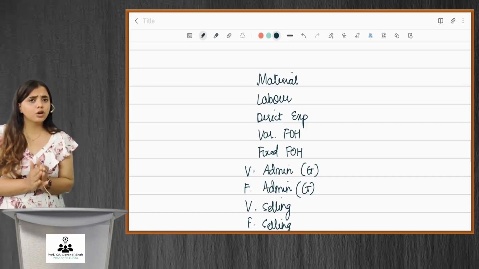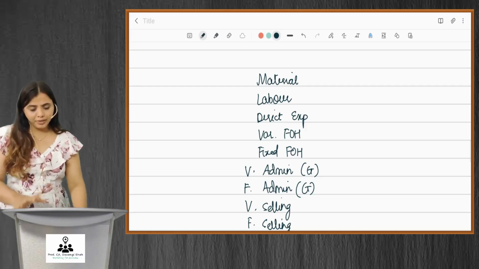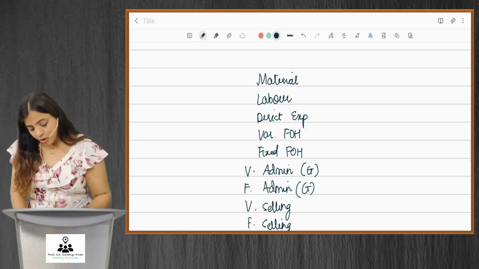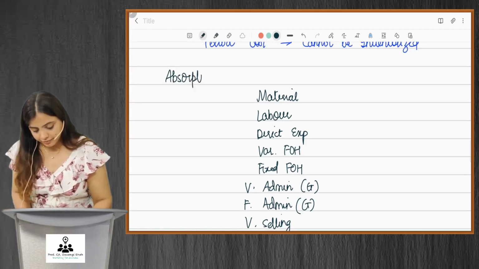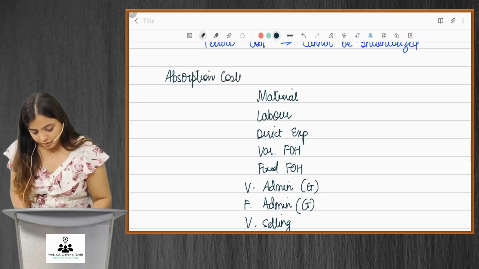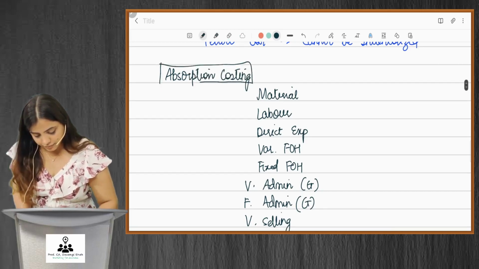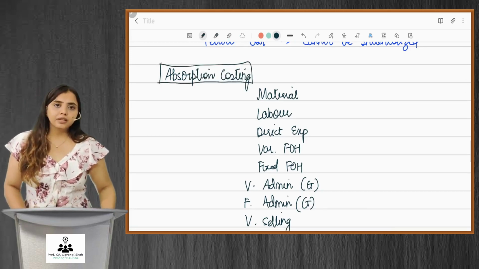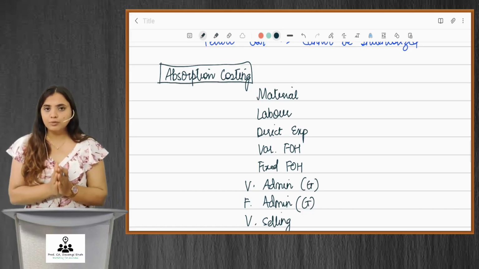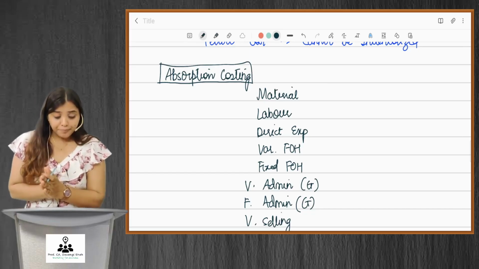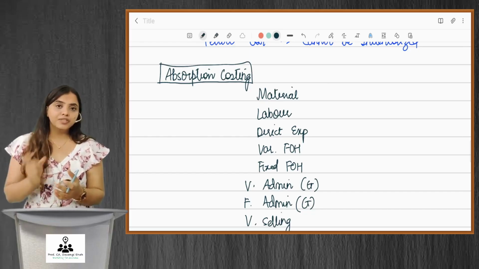Now, out of these costs, which cost can be included in the stock valuation? Which cannot be included? That is what we have to think. And now, first, let us think as per absorption costing. You can take the cost sheet as the basis. The entire cost sheet is made based on absorption costing. I've told you this often. So, what does absorption costing include in the stock valuation? When I say stock, it means finished goods stock over here.